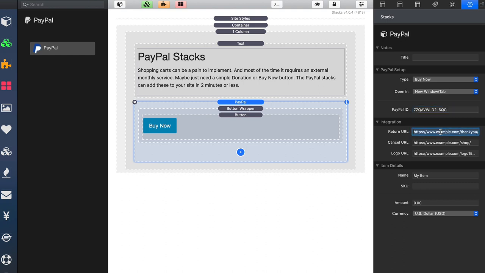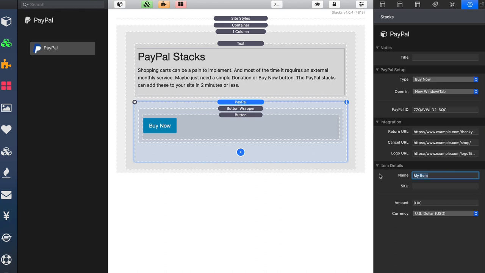And then the URLs here, this is gonna be the return URL. This is the URL that the user will be returned back to after a successful checkout. So maybe this will be a thank you page. And if they cancel their purchase, this may take them back to some sort of canceling page or maybe your main shopping page, okay? And then the logo URL, this is gonna be the URL of your logo so that it can insert that on the PayPal checkout page. This allows you to insert your brand a little bit into that PayPal checkout.